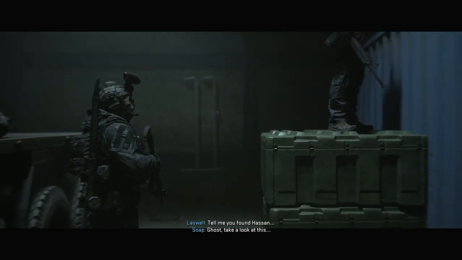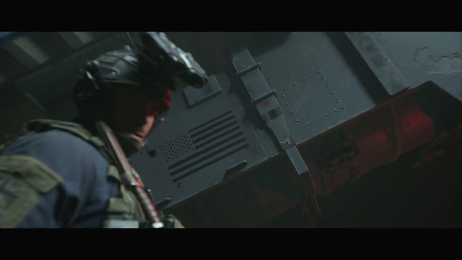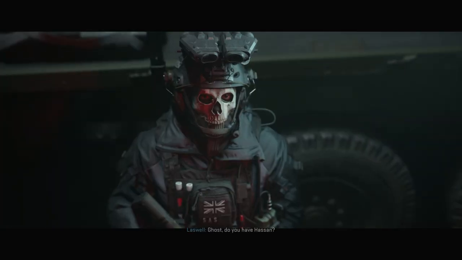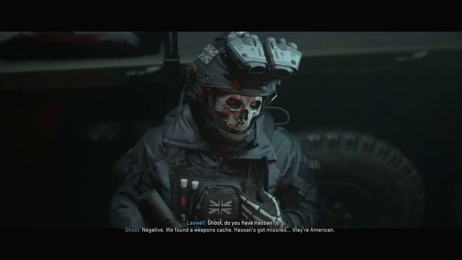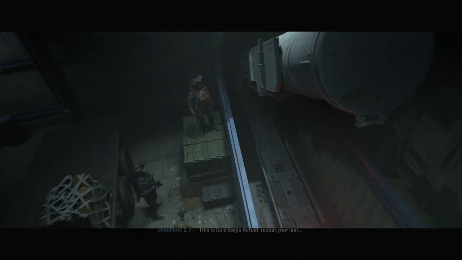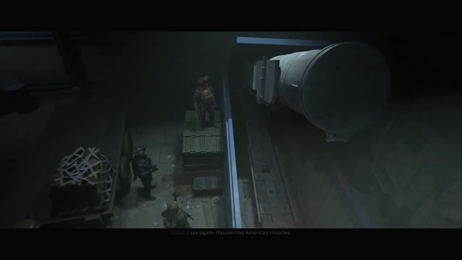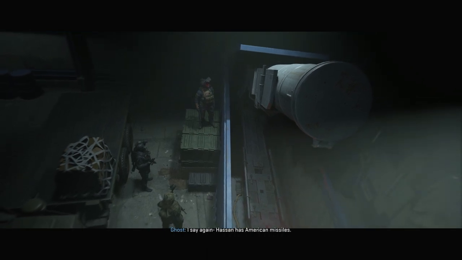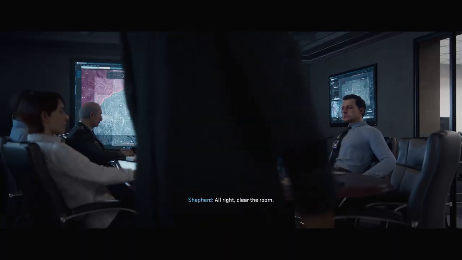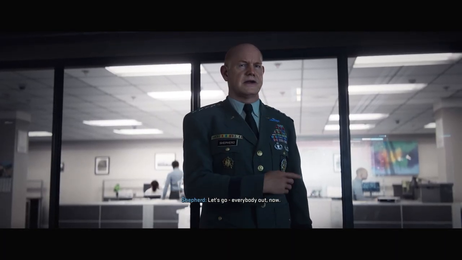Tell me you found her son. Ghost. Man, we found what we found. Don't worry about it. Take a look at this. Ghost, do you have Hassan? Negative. We found a weapons cache. Hassan's got missiles. They're American. 07, this is Gold Eagle. Actual, repeat your last. I'll say again. Hassan has American missiles. All right, clear the room. Everybody get out of here. Let's go. Everybody out, now.